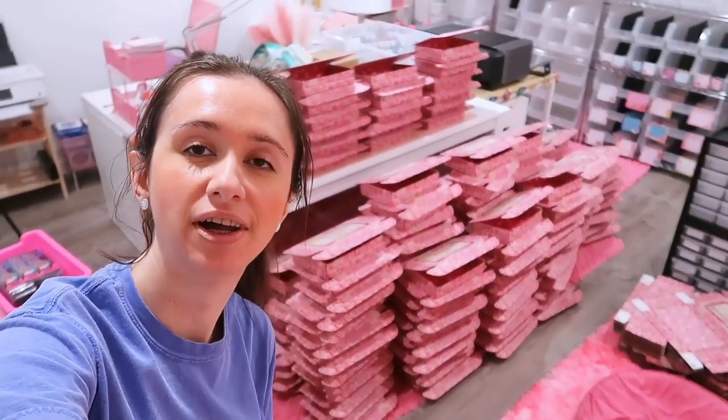Okay, so we got about two-thirds of the boxes, not packed, but folded and ready to go for tomorrow. I'm trying to angle myself here if you can see them all. So we have on the floor here, that's all we have left to fold tomorrow. So I'm gonna fold the rest of the boxes when I watch Love Island tonight. And then I will be back in the studio tomorrow to start packing.